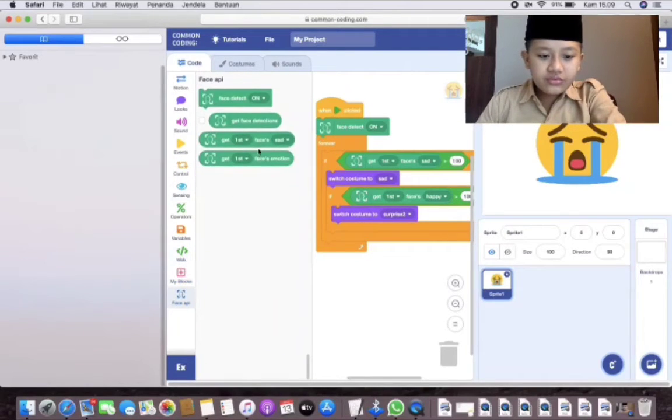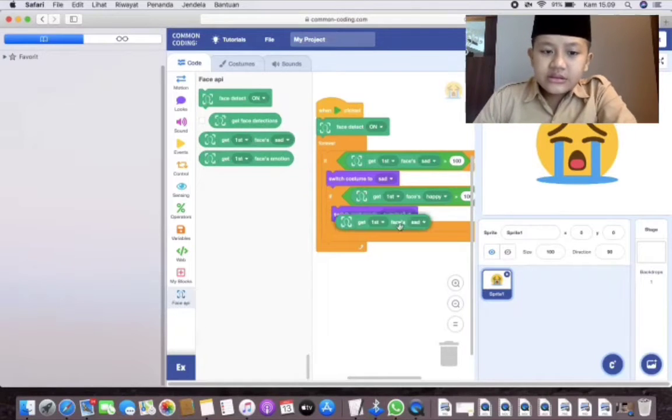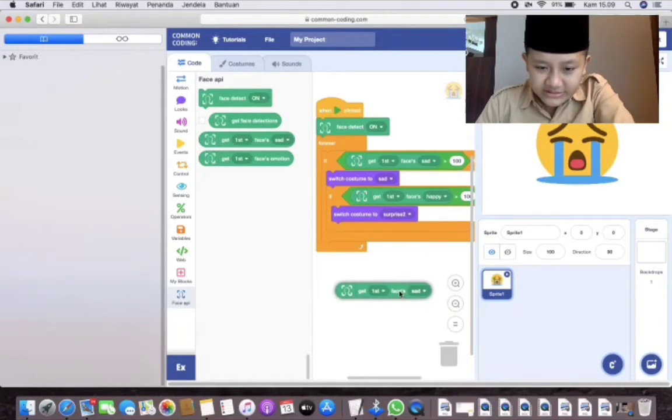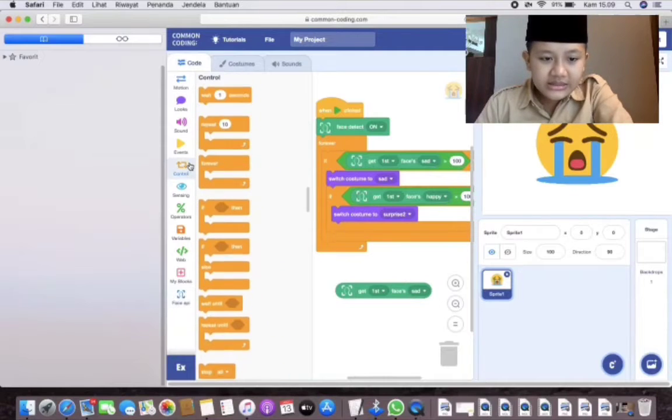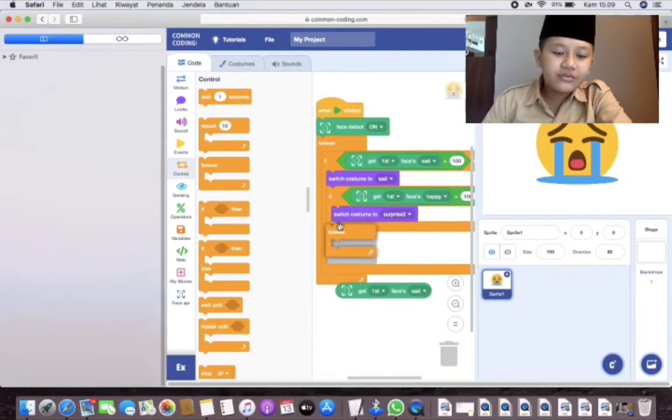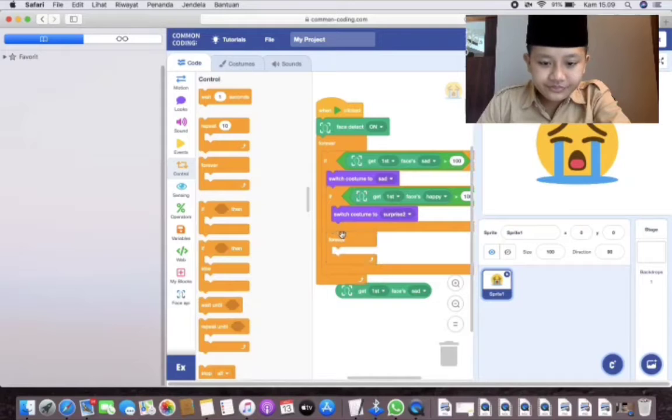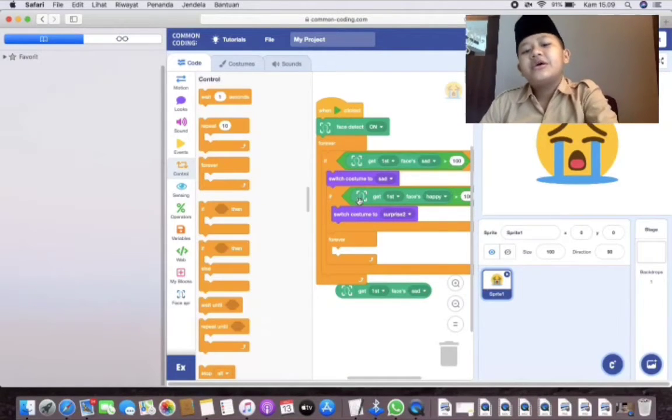And go to fetch API and get one fetch. Okay, and if then, we go to forever first. Number 1, number 2.